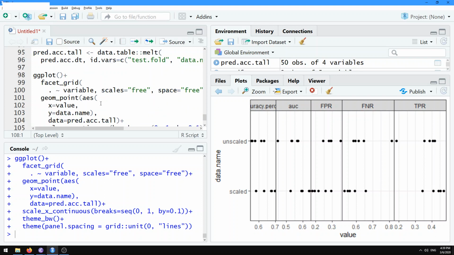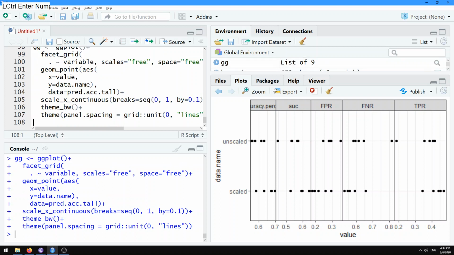The last thing that I should probably mention in this tutorial, it's a little bit long, but it's probably worth mentioning here, is how to save the plot to disk. So here I'm saving the ggplot to an object called gg. Then I'm going to create a file called figure_metrics.png, and here you can give various different options.